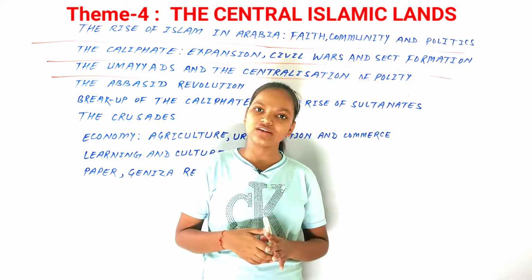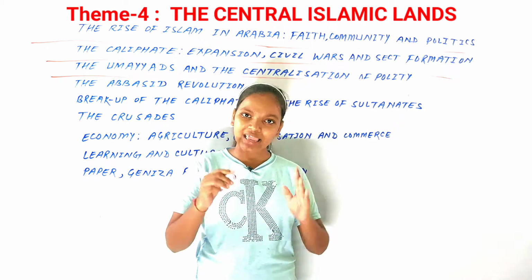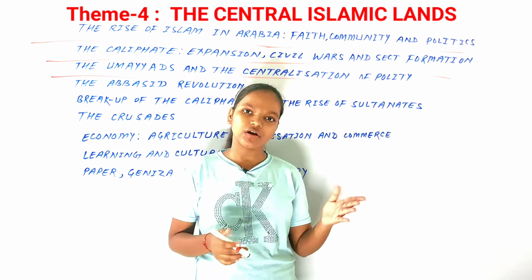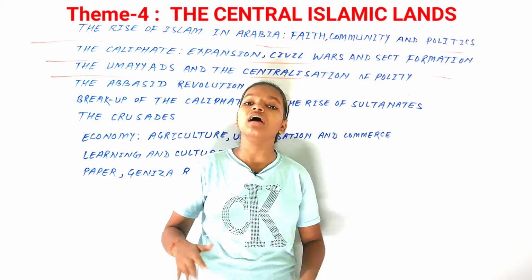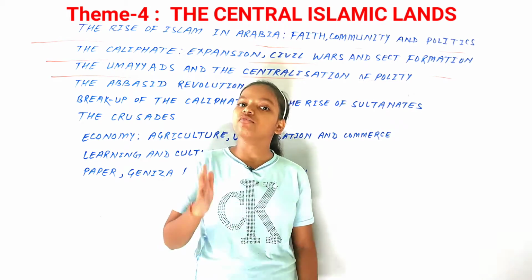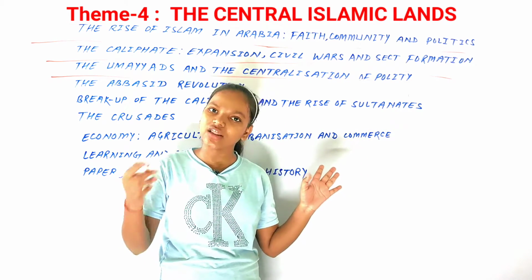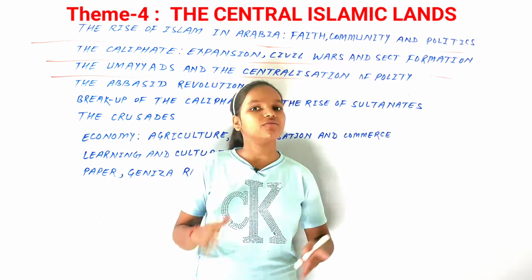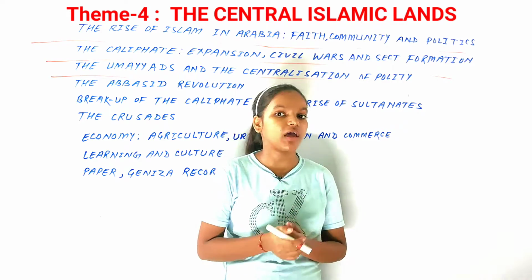Now there were two kinds of coins that were introduced. First one was the dinar. Dinar was a golden coin that was derived from a Roman coin. The second coin in this region, in the Arabian Peninsula, was known as the dirham. This was a silver coin. So a golden coin and a silver coin were introduced, and that was not by this Muawiyah, that was by another caliph, Abd al-Malik. So Abd al-Malik was the one who introduced coins in the Arabian Peninsula, in the Islamic empire.